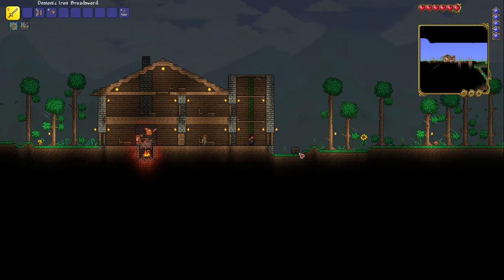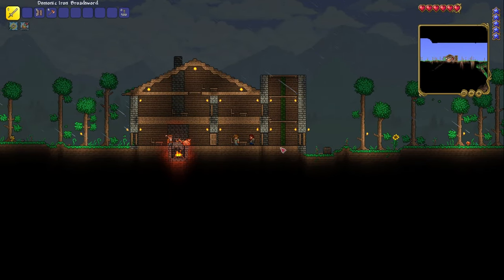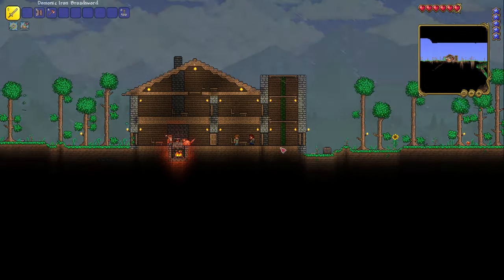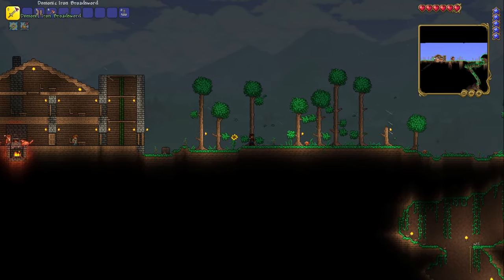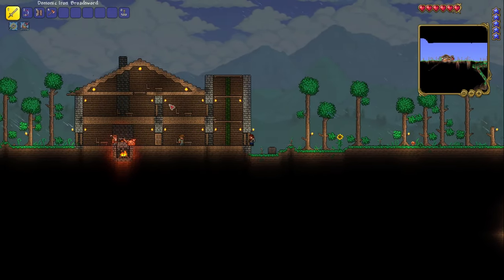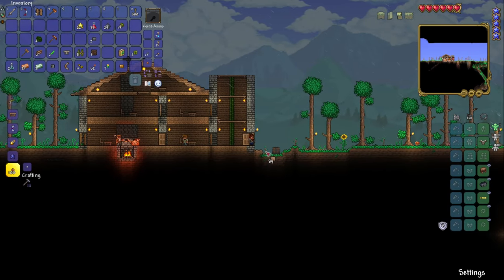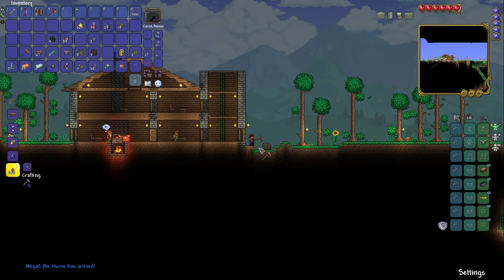Since we used a life crystal, a nurse can spawn. We haven't found a gun in a chest, so I don't think we can get the arms dealer. But as far as basic stuff, I think that's what we got going on. Yep, nurse arrived.